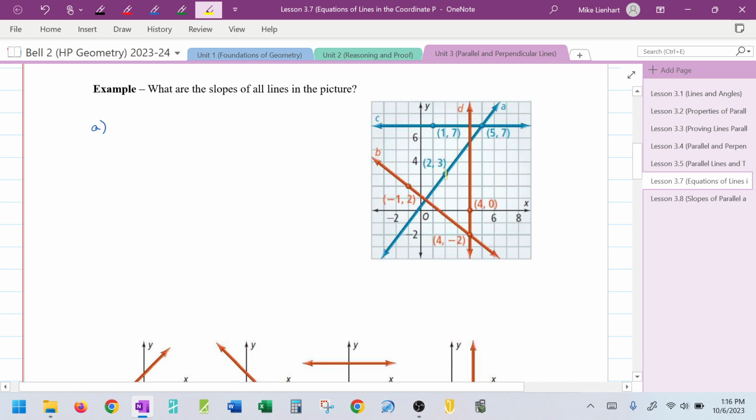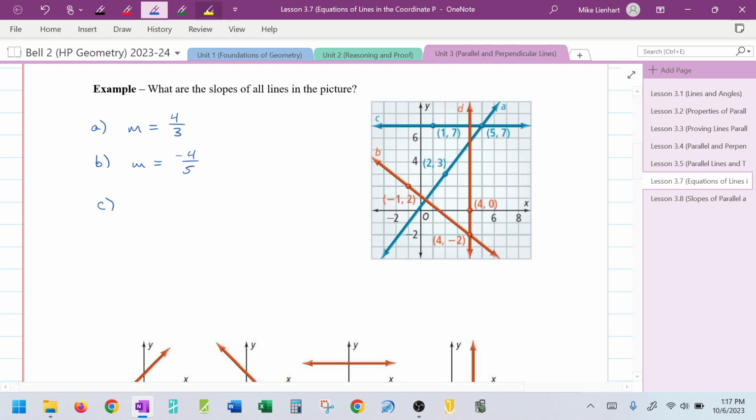To go from one point to a next, I would either go up or down. In this case, I'll go up 1, 2, 3, 4, and then to the right 1, 2, 3, which tells me for line A we have a slope of up 4, 3 to the right, or a slope of 4/3. For line B, I'm going to again use that line B from this point to this point, so I'm going to go down 1, 2, 3, 4, and 1, 2, 3, 4, 5 to the right, which would give me a slope of -4/5.